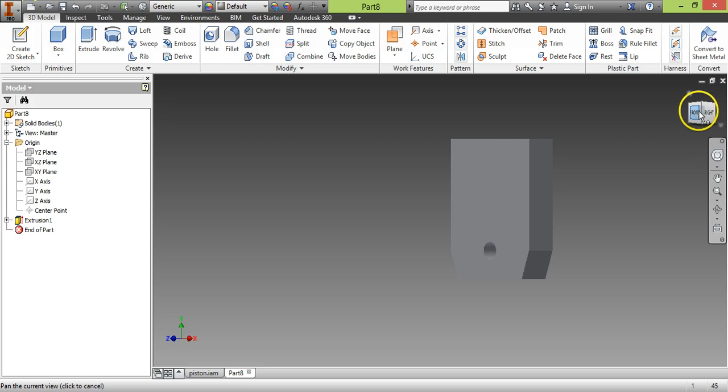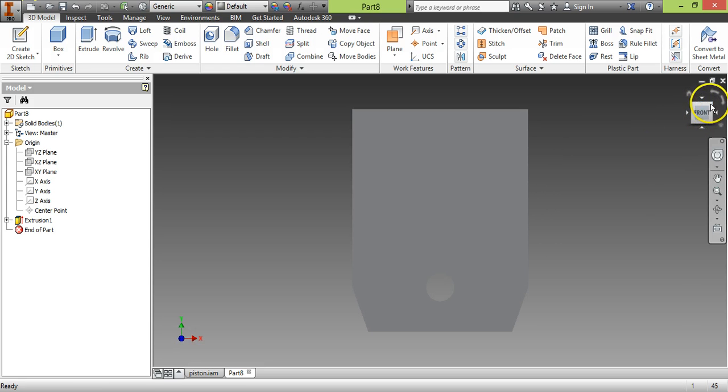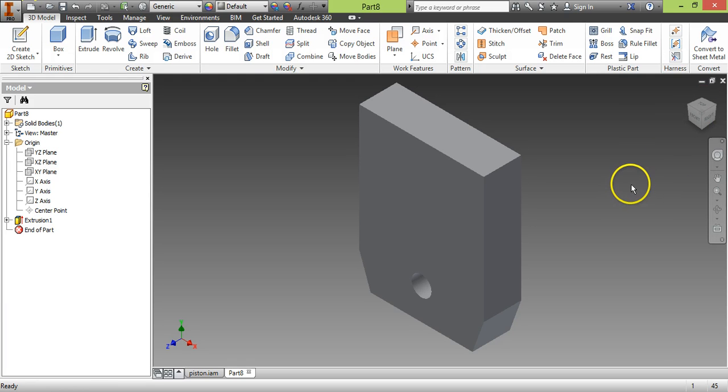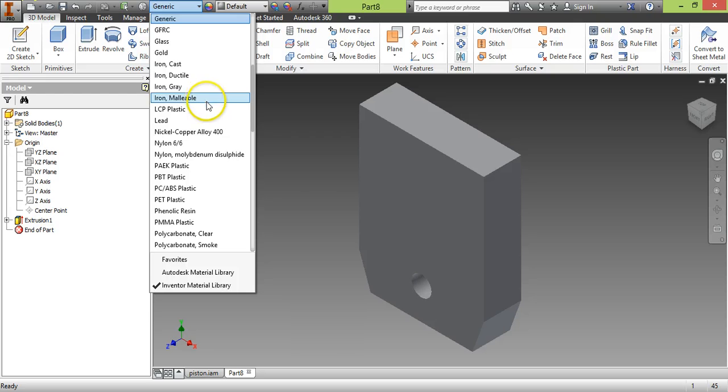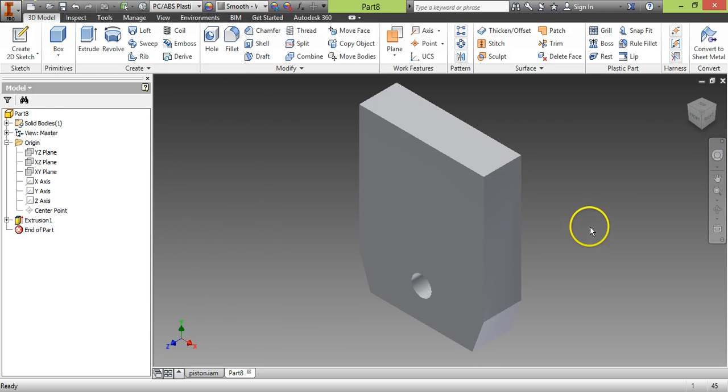So as you can see, we now have a three-dimensional part shown here from an isometric view. It is our cylinder with the small hole in it, 3 millimeters thick, all drawn from a sketch and then extruded. So the final thing that we're going to do with this is to apply a material to it. So there's two ways to do this. They both accomplish the exact same thing. The first is to go up here and you can select the material from the materials list. So because we're going to have these 3D printed with plastic, I'm going to go down here and select ABS plastic. When I click this, you'll notice that the texture and color of the part changes.